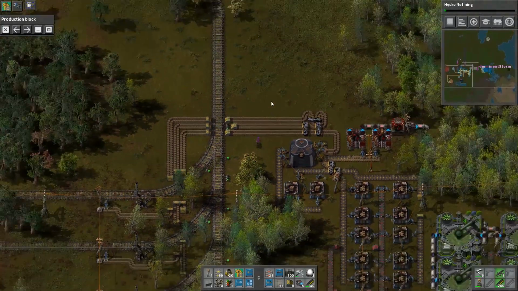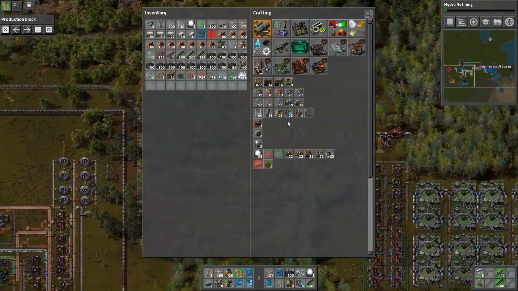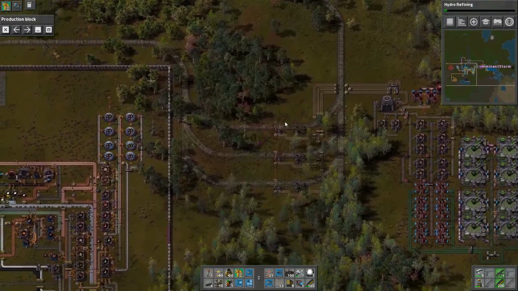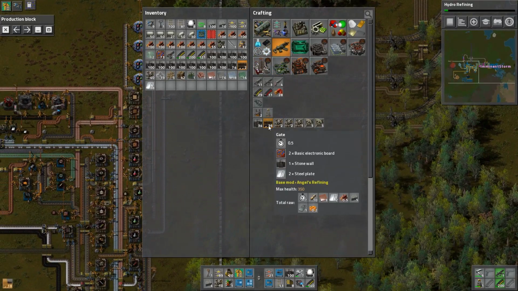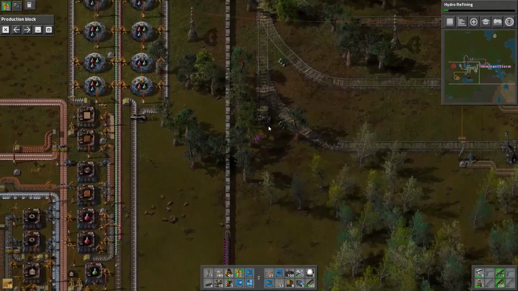All right. Okay. So, do I actually have any gates? Do I have any gates? No, but I can make some gates. Let's just manufacture some gates.